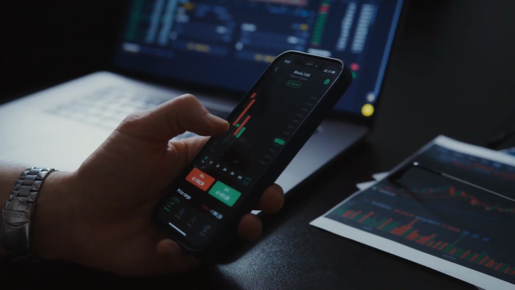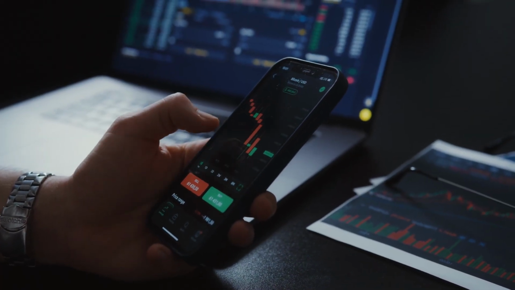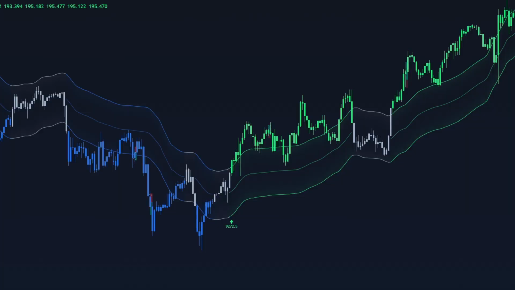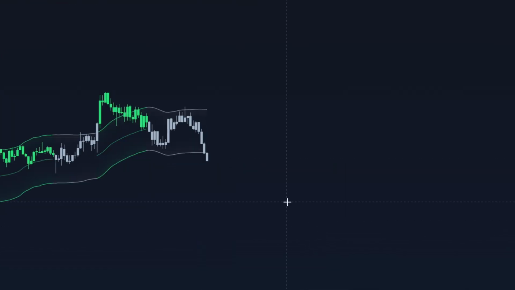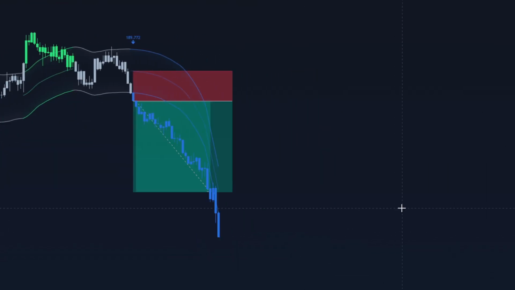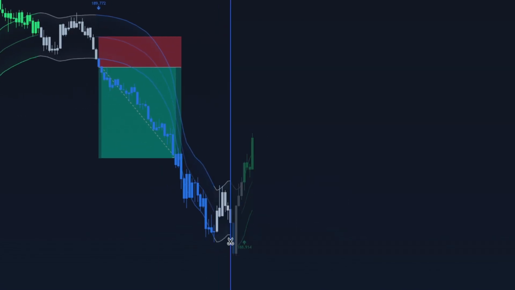For the first strategy, I'll show you how we can trade this by catching reversals. This one is very simple. A buy or sell signal will be generated when the price crosses the FRAMA channel up or down. Your task will be to confirm the signals using your knowledge, price action, or other indicators. When you backtest it yourself, you will start to understand which signals are good and which are bad.